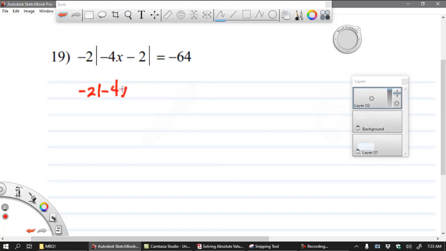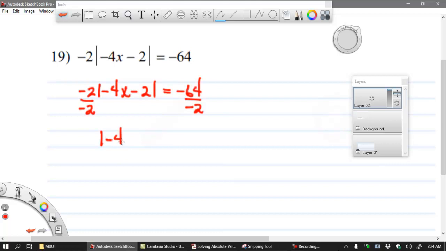Now, if you took notes on that first section, you know the first thing we have to do with this absolute value is isolate it. This thing needs to be all by itself right here. So I have to get rid of this -2. So I'm going to divide it out of both sides. If I divide it here, I have to divide it here. So this is kind of like our variable in a way, isn't it? It's like one gigantic x here, even though there's an x on the inside. So kind of think about it that way. Now this goes to 1. So the absolute value is all by itself now.